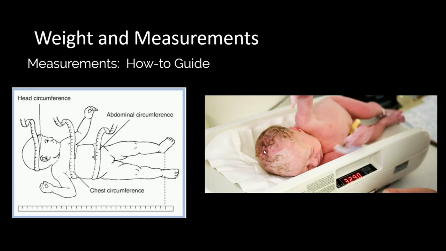And this is a baby on a scale. Normally, I don't pat it with a paper towel. I'll take a warm receiving blanket and put it down there. They like it better. But you see the baby doesn't have any clothing on, and we want to get an accurate birth weight if we can.